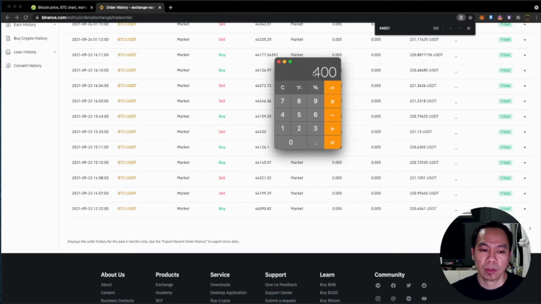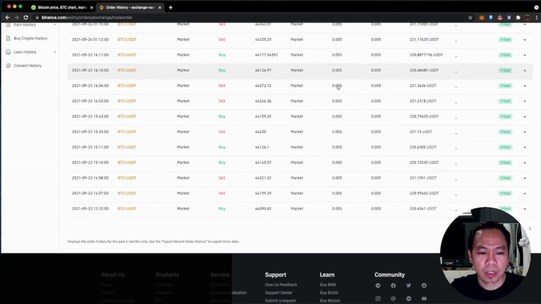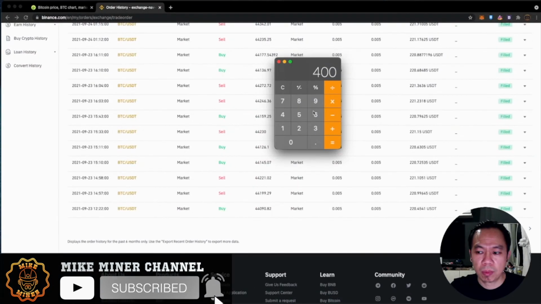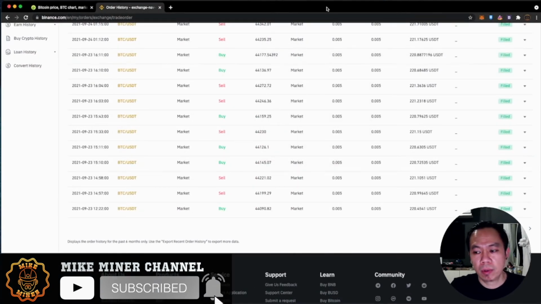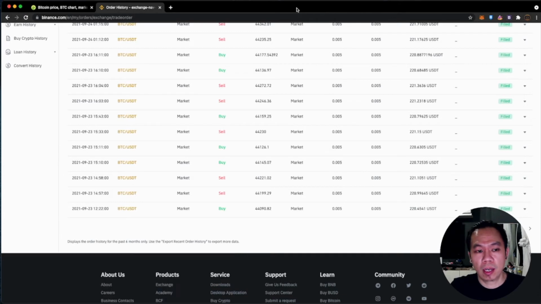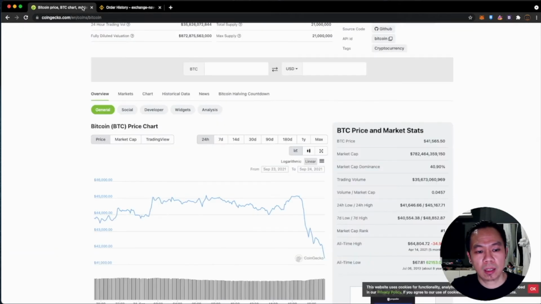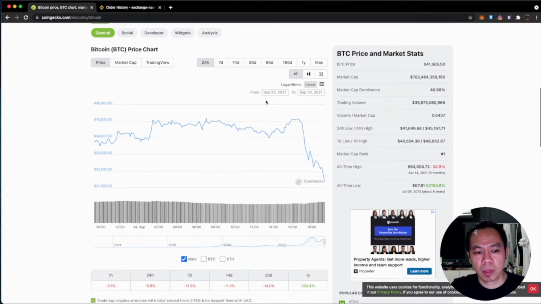So the more you invest, the more profit you will have. That's the objective of this bot. So the question here is, is it really profitable? Yes, when we talk about it, it's really profitable. But there are some conditions that I'm going to address, which is the market as of September 23rd up to September 24.